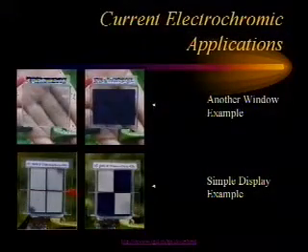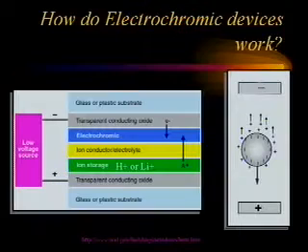Here are some applications. The one on your left is Gentex, making an auto-dimming mirror with this technology. And then also Sage Glass makes windows, and this is an example of a skylight. I'm trying to hurry up here. Here's another picture of this type of devices. The bottom is a simple display. You can use your imagination that you could use it for larger displays.